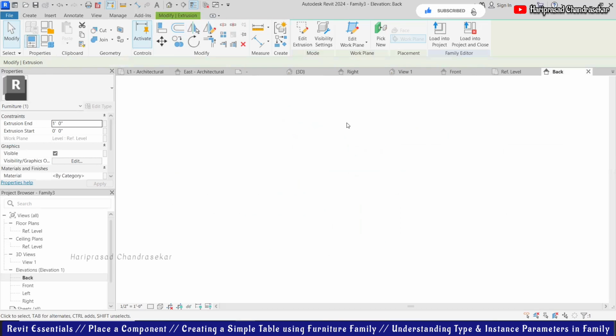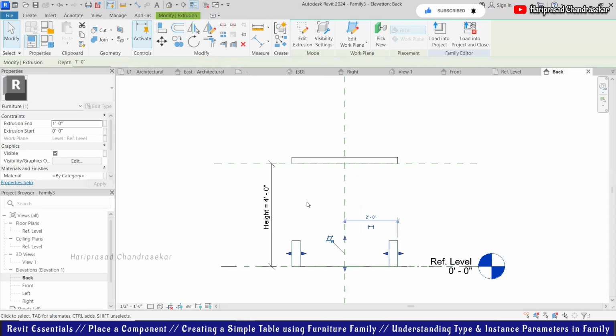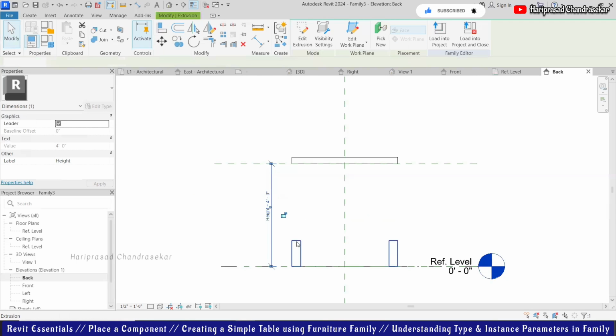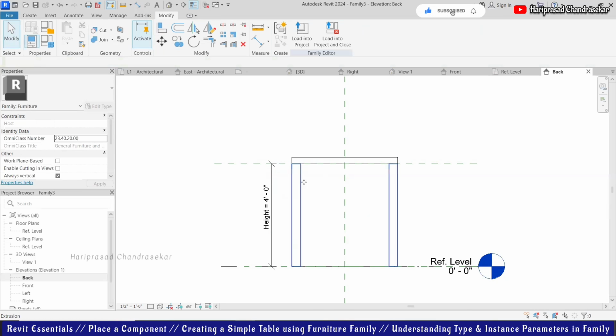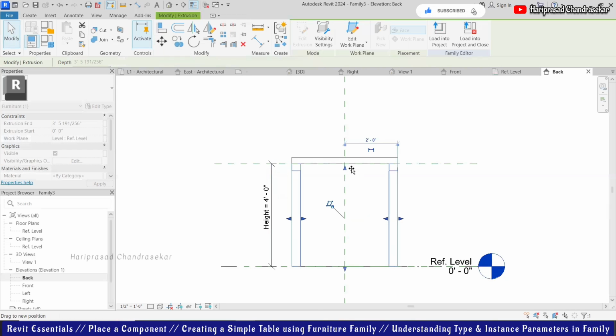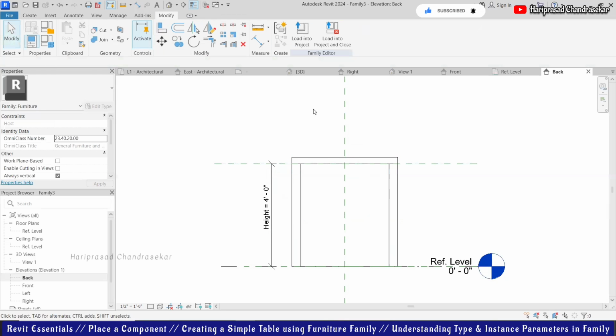Then you can see in the reference plane, it is coming this way, right? Then what we can do, you can put 4, that you need to lock it. Now we have it. Now I can save this also.